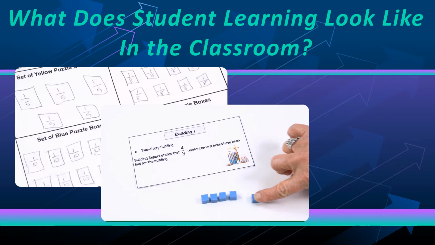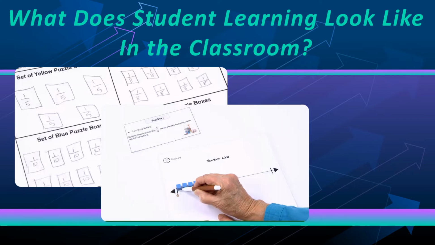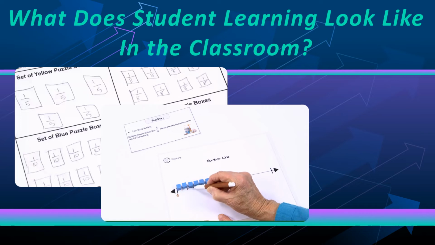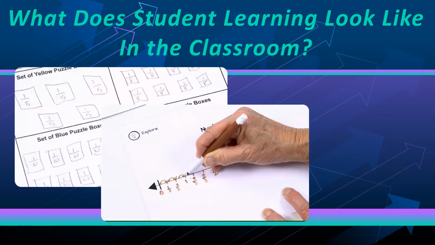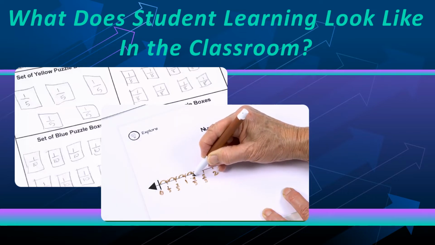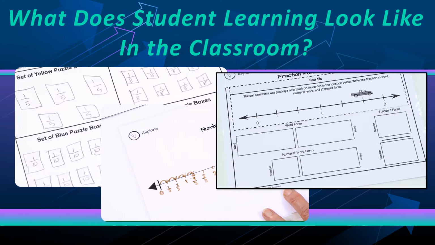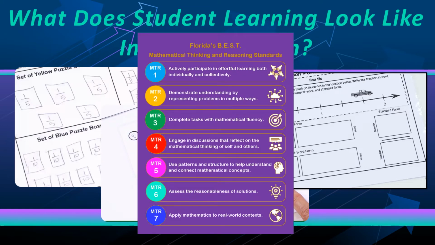In the second explore, students will be focusing on finding fractions on a number line and identifying those fractions. You see the unit cubes in connection to the number line for equal partitioning spaces, and this will include fractions greater than 1. The last explore is focused on reading and writing fractions in different forms. You see this snapshot of students will find fractions on a number line and then name them in word form, numeral word form, and standard form. Throughout this unit, especially in the explores, students will be showing MTRs 2, 4, and 5.